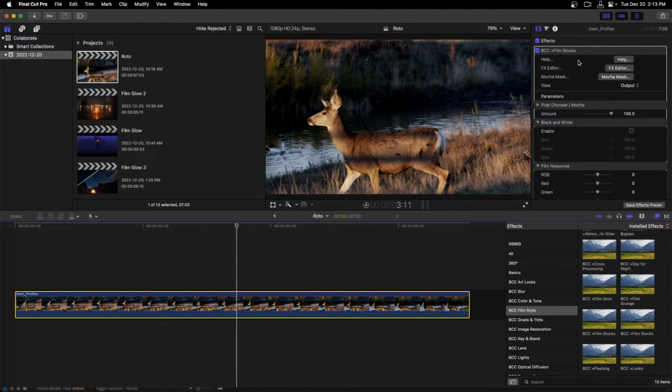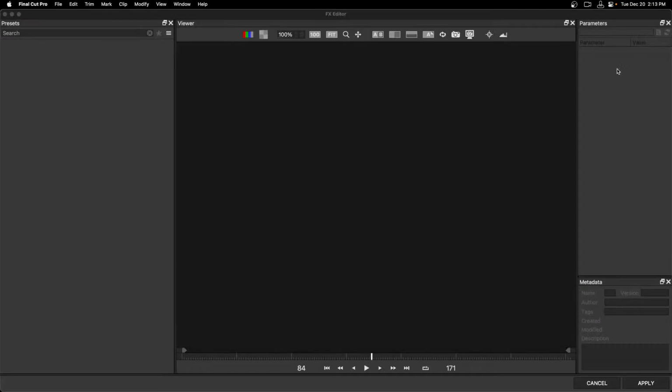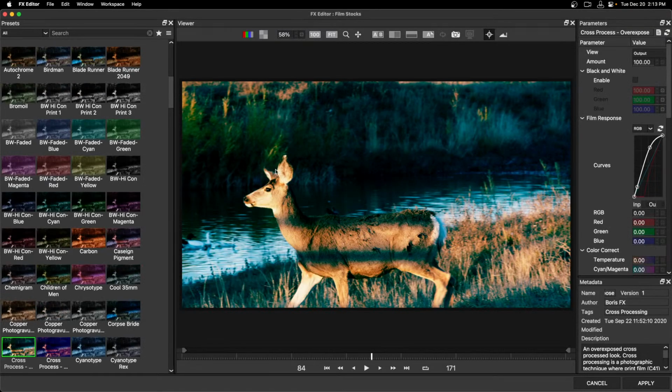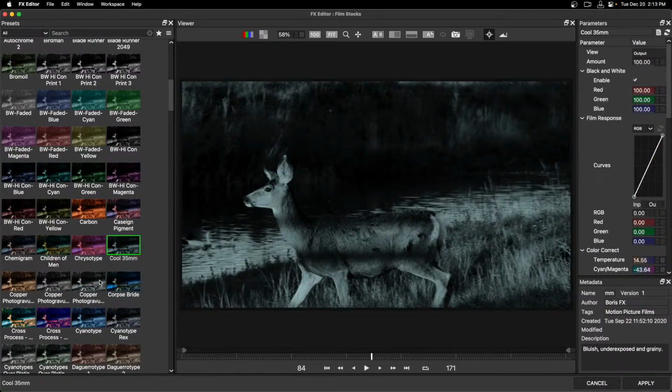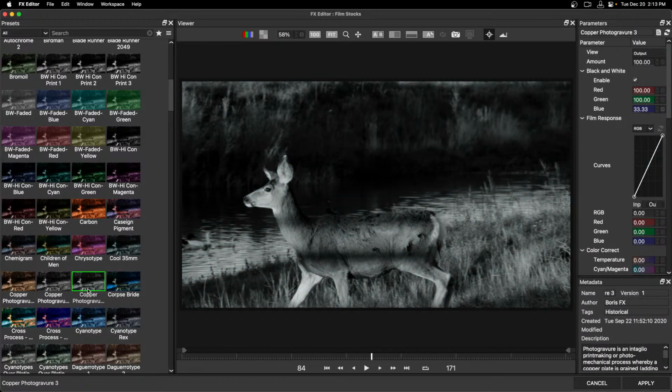Same workflow is here where we can, first of all, choose an effect by using the effects editor. I'll go inside of here. And let's say that we want a cool black and white look. We can choose the cool 35 look or one of these copper looks.